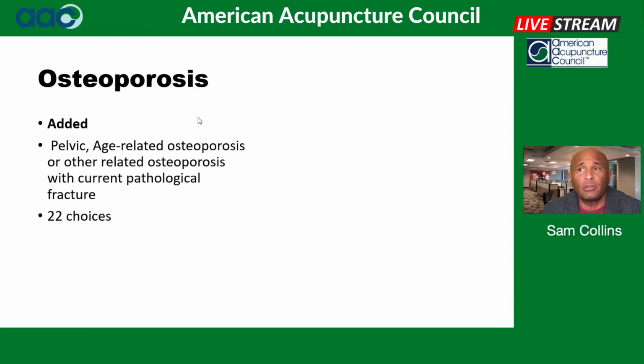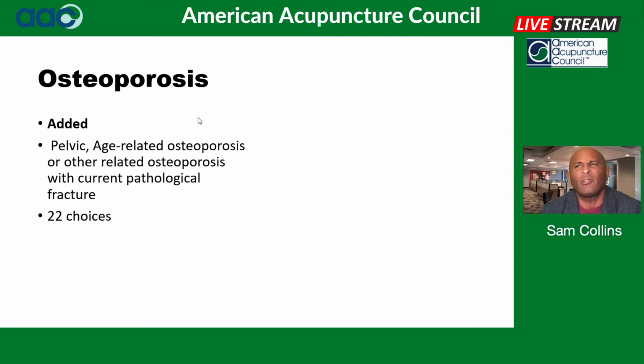What I'm concerned about, though, is what were the changes this year? Migraine. So if you don't have an up-to-date list, you may want to get one. Come to the American Acupuncture Council, the network. If you're part of our network, or if you come to our seminars, you get it. If you have malpractice through us, thank you. But malpractice is separate. If you come to my seminar, it doesn't give you malpractice coverage. So we want to make sure you have the right codes and an up-to-date list of information.